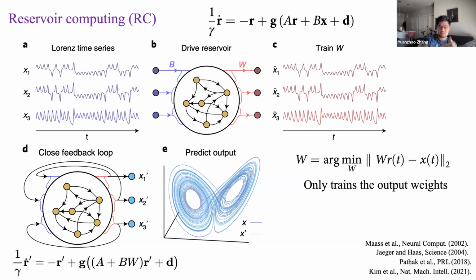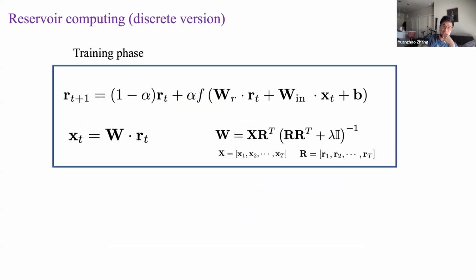So this is a continuous formulation of the reservoir computers. There's also a discrete version, which is probably more popularly utilized in the literature. So again, we have the reservoir state. Now instead of a continuous system, it is a discrete map. So we are trying to use R_T to map R_T to R_T plus 1. And again, we have the connection among the reservoir nodes, and we have the input matrix, we have the driving signal, and we have a bias.